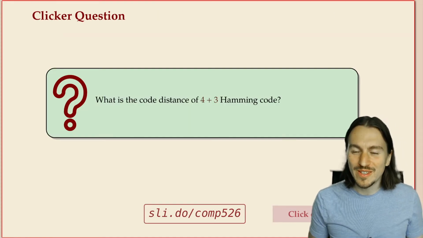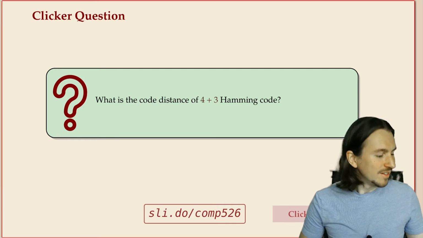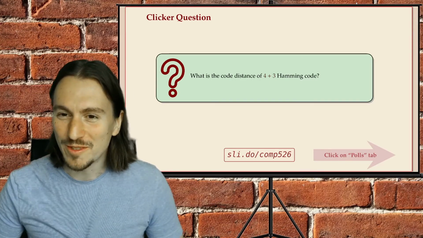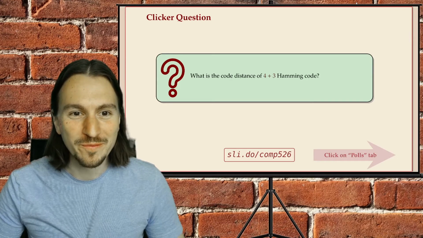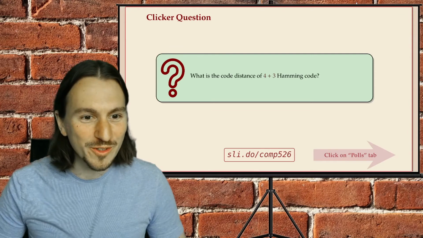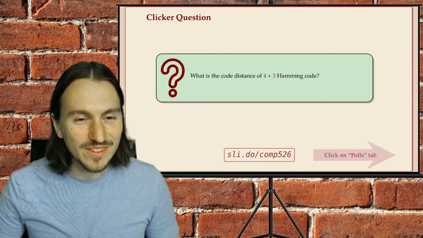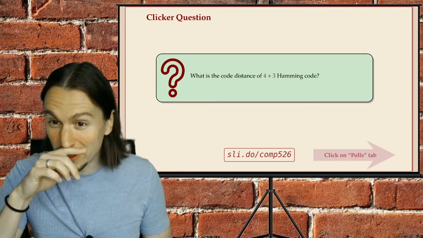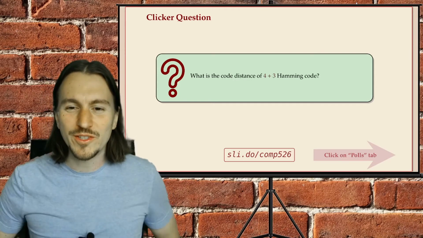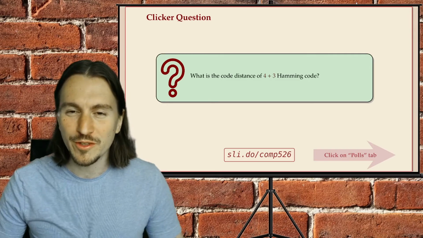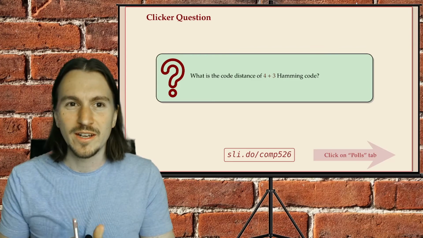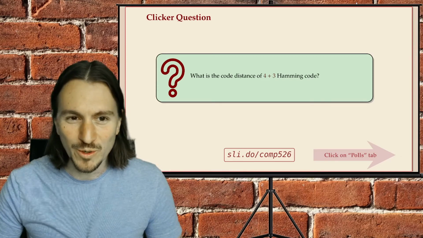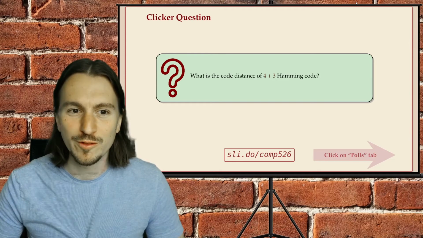If you remember from the lower bound chapter, we talked about code distance. It was last week. It would have been nicer to have this in one session, then memories would have been fresher. But please head over to Slido. I set this up as a tag cloud answer. You can freely type a number, but really the answer should be just a number. Code distance was this notion of Hamming distance. If you take any two code words that are valid in the code, what is the Hamming distance between those code words? That had to do with the ability of a code to detect and correct a certain number of flipped bits.